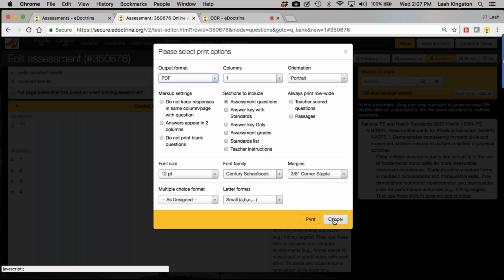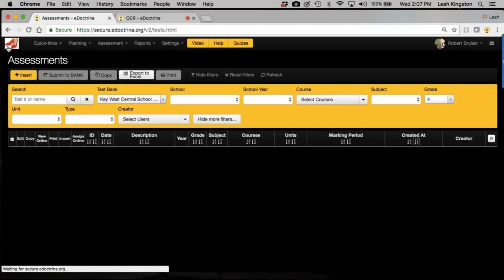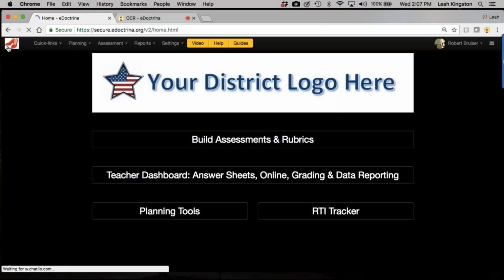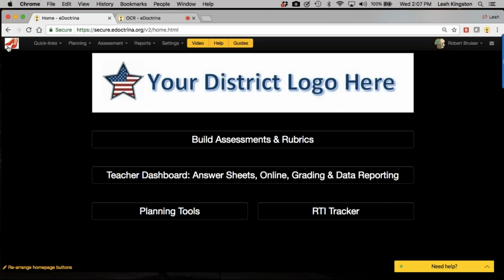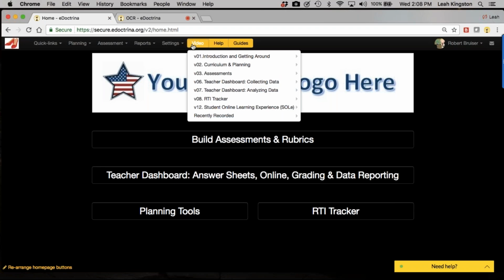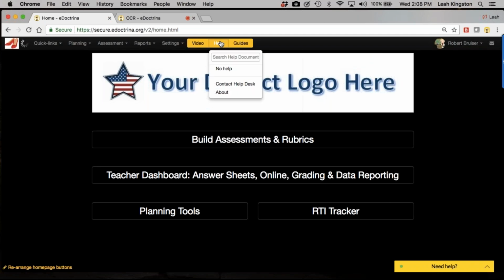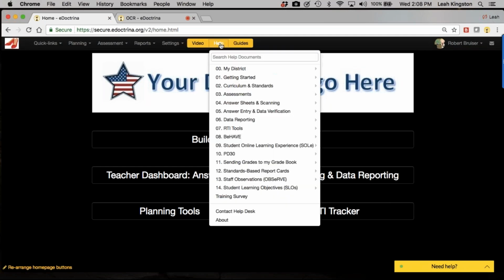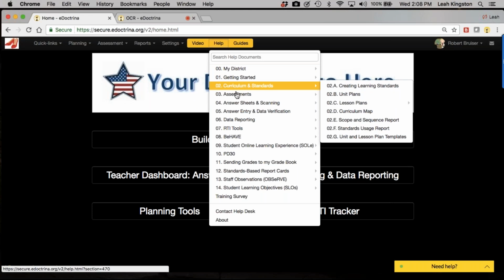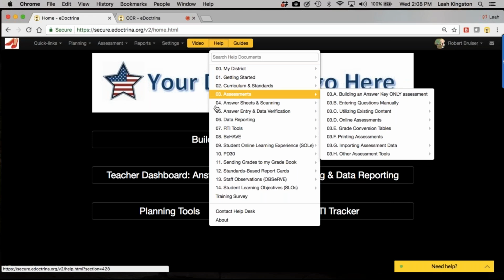So as a wrap up, as far as collecting data, I just want to mention a few more things. So we've reviewed the following. You can create assessments from assessments you already have or build new. We didn't get a chance to touch on rubrics, but again, there are videos on how to build rubrics as well, if that's something that you are interested in, as well as help documentation on how to build rubrics. So it's very easy to find these particular items.